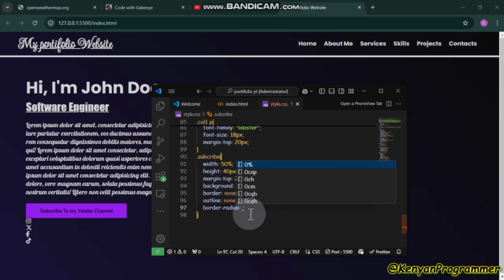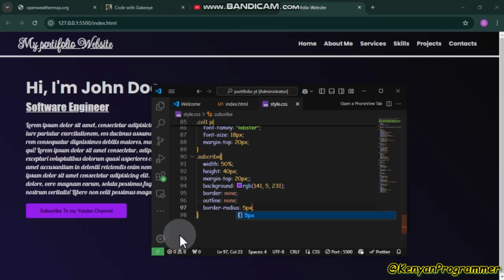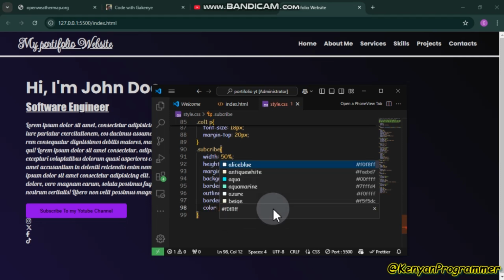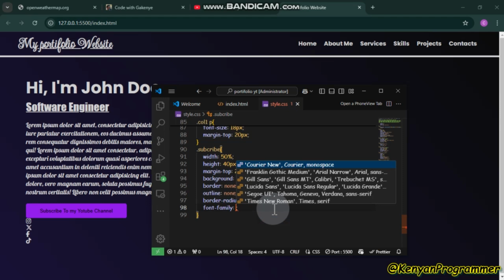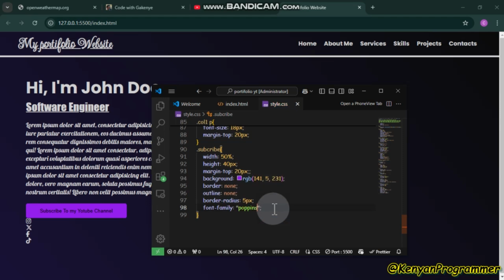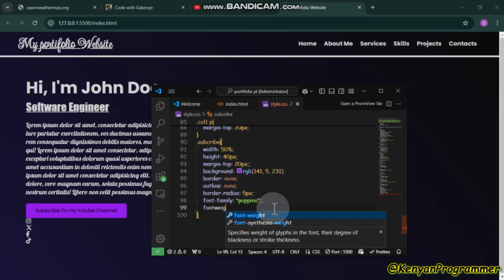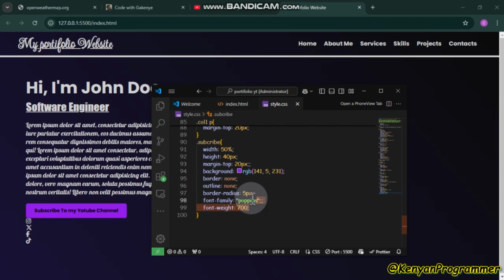Then from there you can come and say let the color of the text be, give it a font family. Font family, you can give it Poppins, and then font weight I can give it around 700, and then text color, let it just remain the way it is.